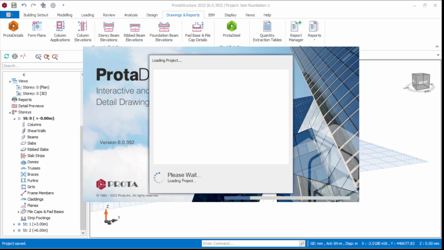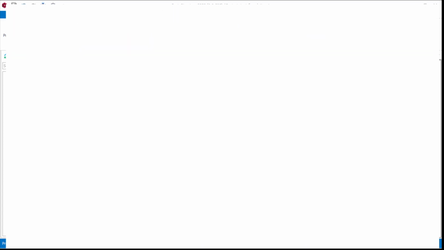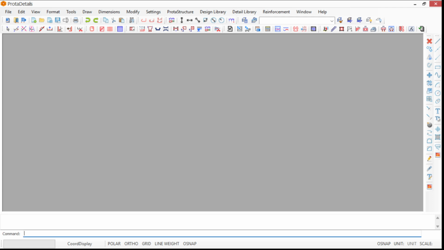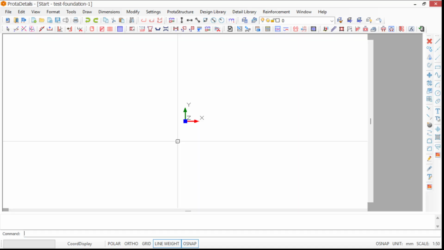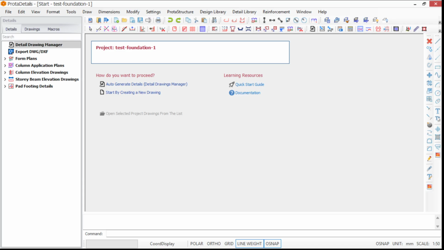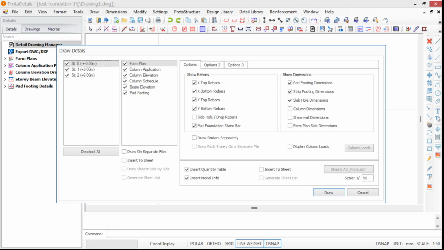But let me teach you how to use the template for the design of the part foundation. Subsequently, I will also teach you how to use the template for slab detailing, beam detailing, raft foundation, and pile foundation, the things you need to tweak, the things that you need to do on AutoCAD to use the template. So we are on product details now. Let's click on auto generate so we can have all the details.